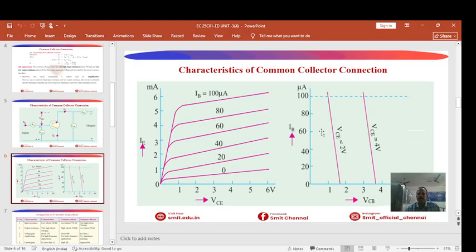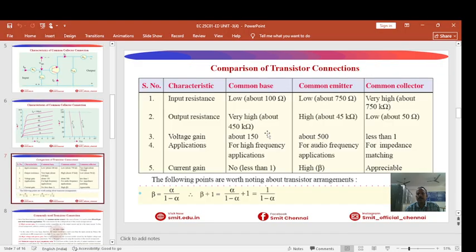In the output characteristics, which is nothing but the variation between VCB versus IB, you see the variation with respect to VCB. When VC is equal to 2 volts, it will have a lower value. When VC is equal to 4 volts, it will have a higher value. So the variations can be done by means of varying the VC. These two diagrams depict clearly the characteristics variation of common collector. For the input side, by varying IB we can vary the characteristics. On the output side, by varying VC we can vary the characteristics.